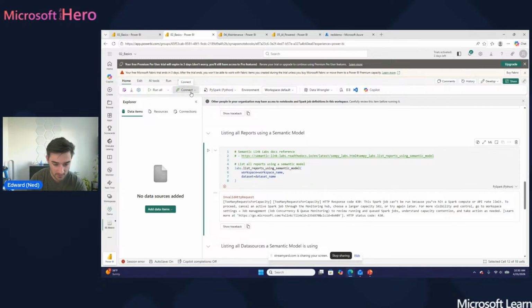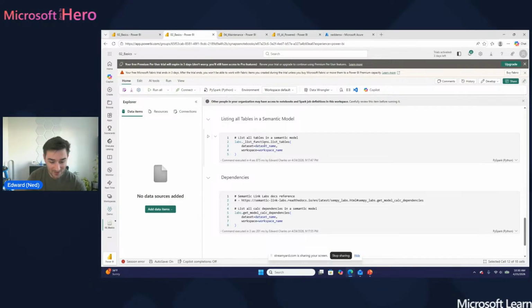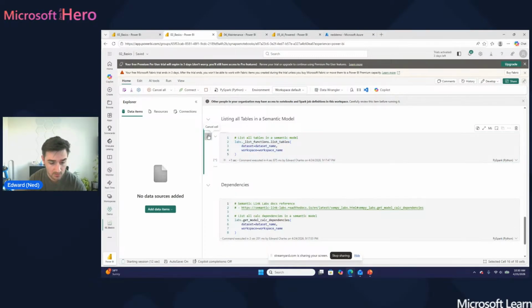And nope, we are still having some problems with Microsoft Fabric. So you might have to just watch me list some code off, which will not be very fun, but we have our various functions here, which can list tables.